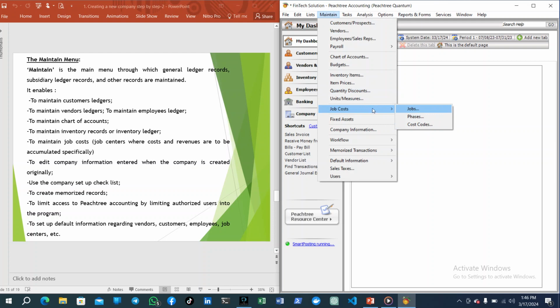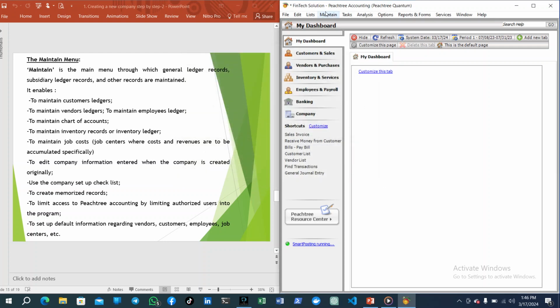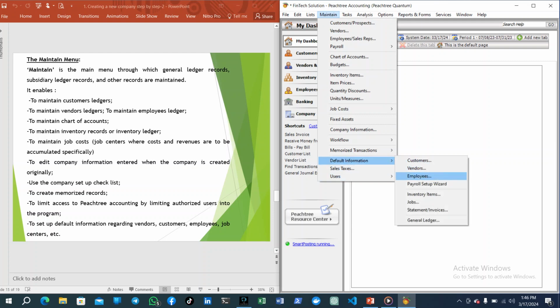To edit company information entered when the company was originally created, use the company setup checklist, to create memorized records, to limit access to Peachtree accounting by limiting authorized users into the program, and to set up default information regarding vendors, customers, employees, job centers, etc.